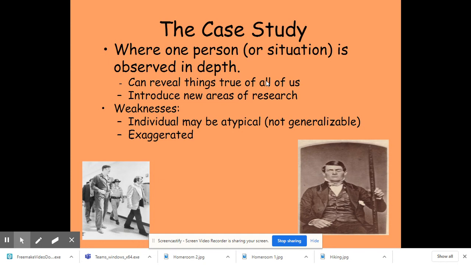Sometimes people that they're studying can exaggerate, such as Edmund Kemper did that a little bit. Charles Manson did it. Anytime anybody is being directly interviewed, there is a tendency for them to lie about things. And then also, a lot of times it's up to the researcher's interpretation to go in whatever direction they want to go. Okay, but the good thing about case studies is they helped us to develop hypotheses about human behavior.